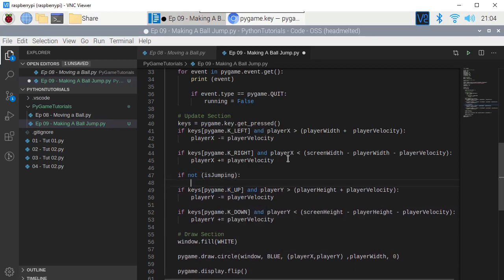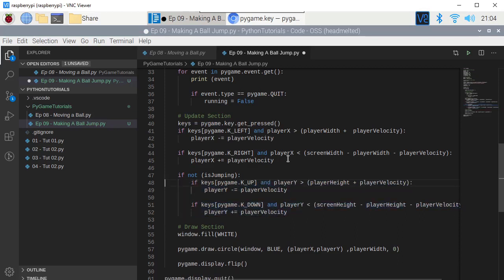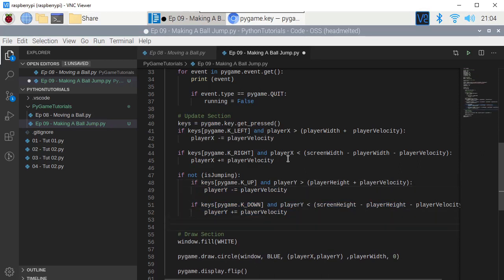So that's basically saying I'm going to do this when I'm not jumping, and so then we can do these two tests, because we're not jumping, so we can go up and down. But also we don't want to be jumping while we're jumping. That's a whole different thing. Double jumping, right? That's a whole different thing.